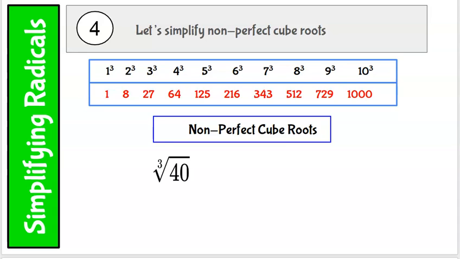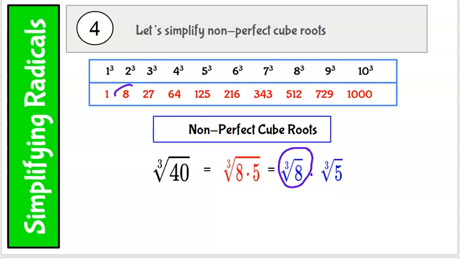So I'm going to start here. I'm going to go less than 64. I'm going to go to 27, and I would divide 40 by 27 and see if it comes out evenly. Well, it does not. So then I'm going to go down to 8. Well, we know 8 times 5 is 40, so we can break that down into 8 times 5. Once again, we're going to give them their own little radical sign. Now I see that I do have a cube root of 8, which is going to give me 2. 5 is not up here in the red numbers, so I can't do anything with it. So it's going to stay in that form. So we'd have 2 times the cube root of 5.